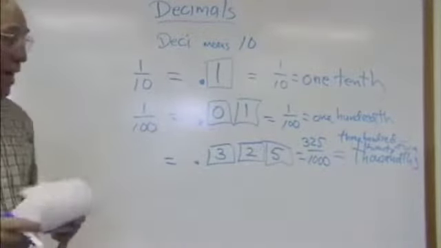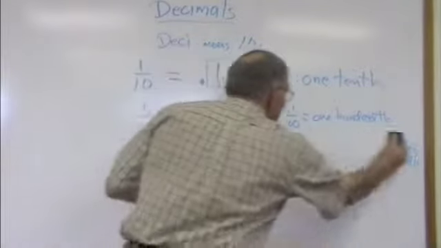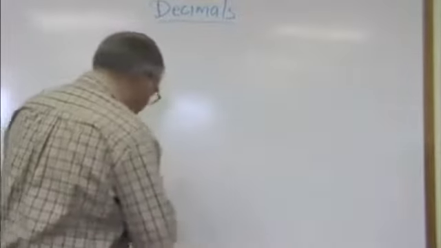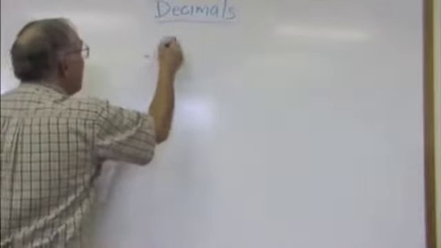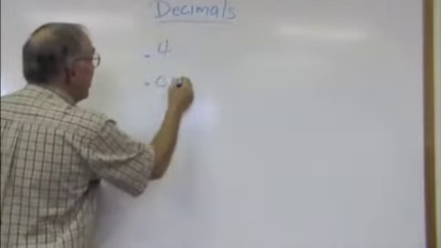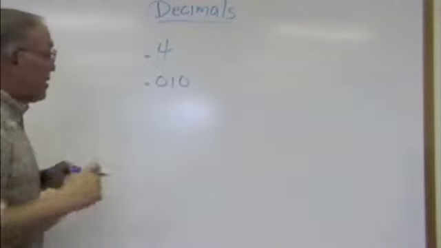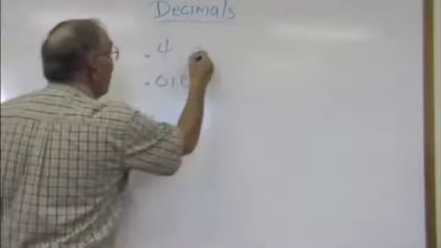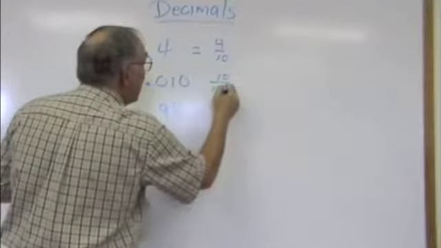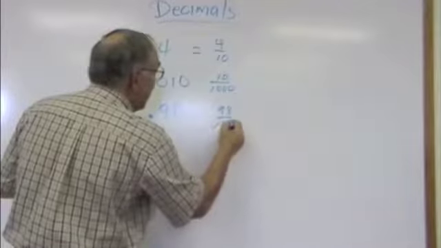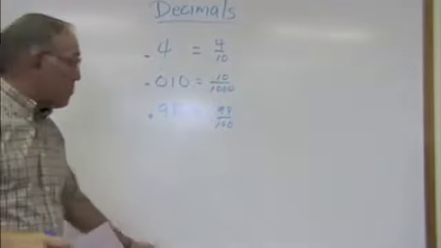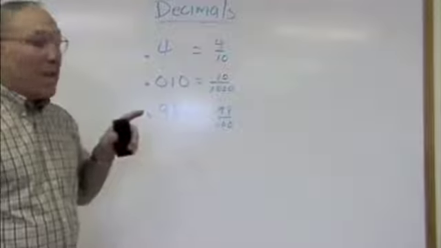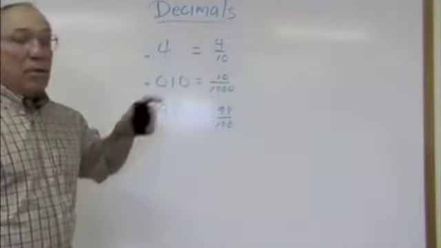So that's the first thing we should realize when we're working with decimals: how to read them correctly and what they really mean. This would be 4/10. This would be 10 thousandths because there's 3 places. And this would be 98 hundredths because there's 2 places. That's how you read decimals properly. Sometimes we say it for short, we'll say 0.98, but correctly it's 98 hundredths. We could say 0.4, but correctly it's 4/10.